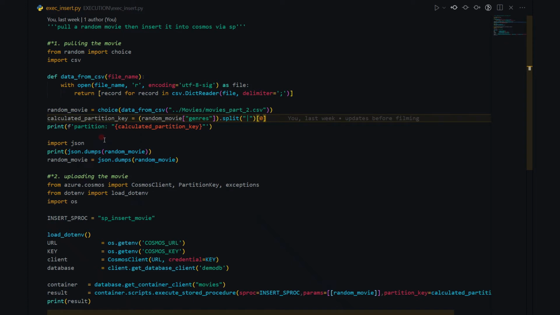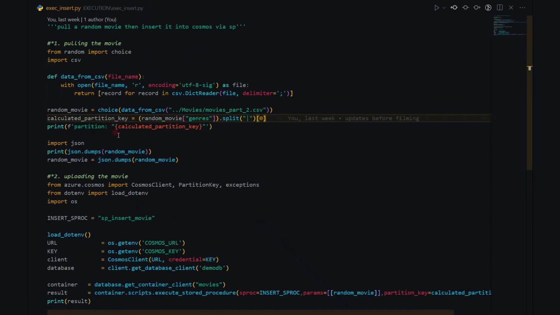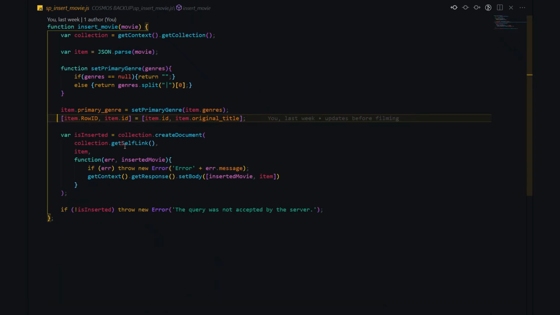So it's a question: do we do the mutations within the client application, or do we do the mutations within the stored procedure? But the only mutation that we can't do is changing the partition key in the stored procedure. Everything else is perfectly fine.